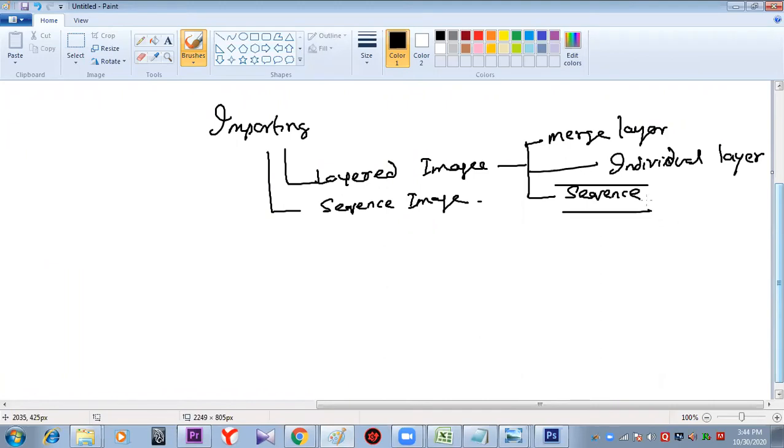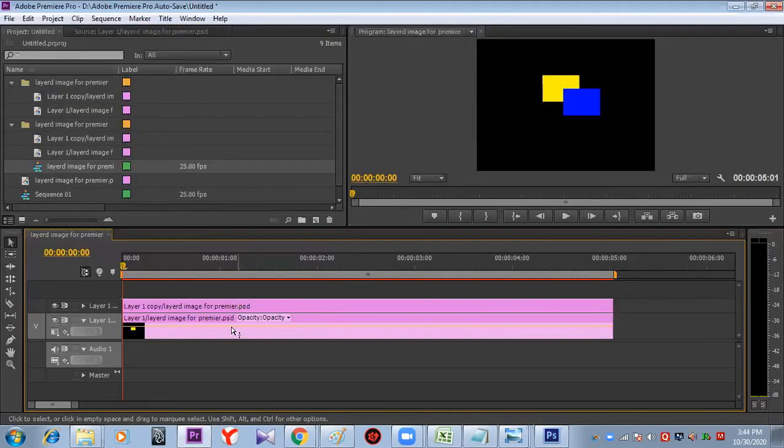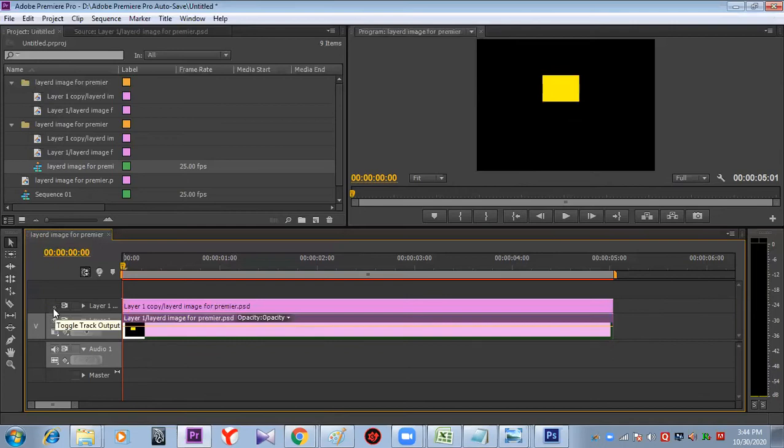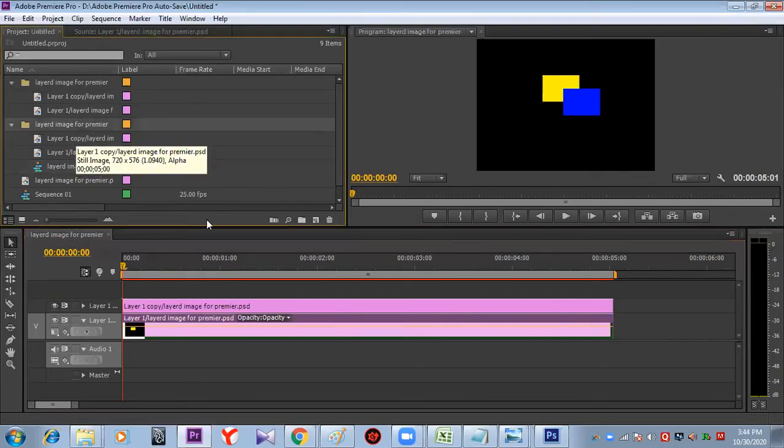Hope the third one is clear. The benefit is that you can find the layers separate, so you can hide them, show them, move them. All this compositing work can be done in the editing software. Hope this third part is understandable.